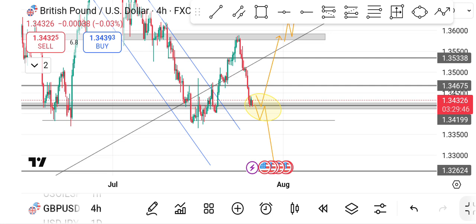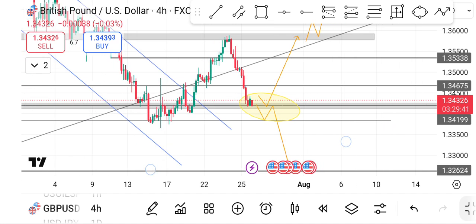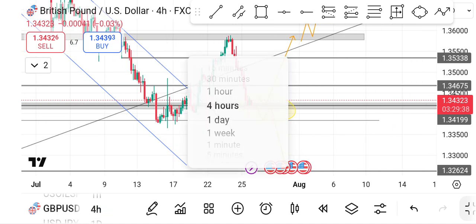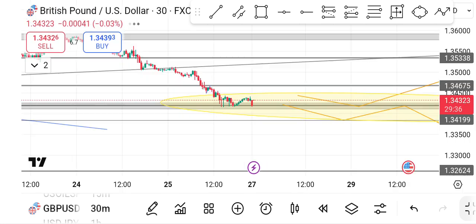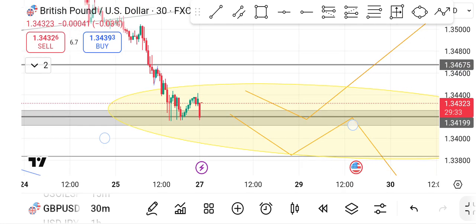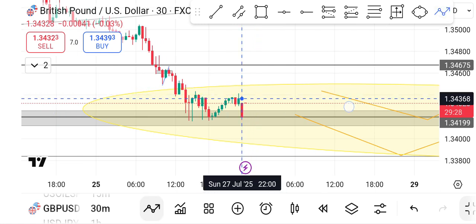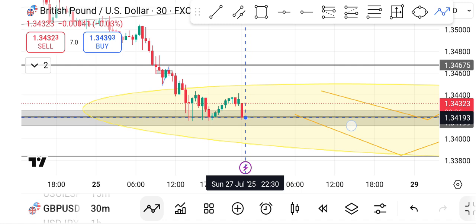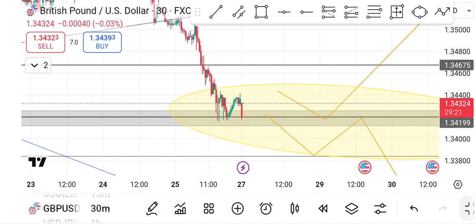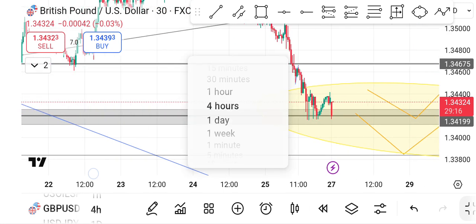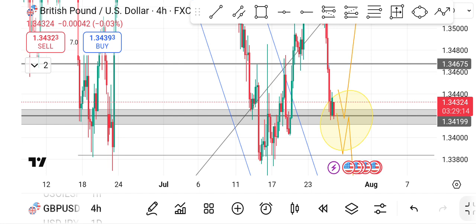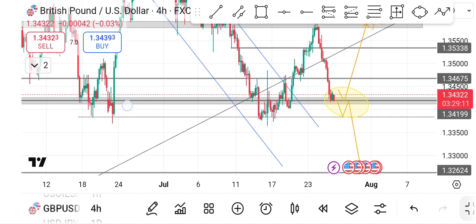So if price comes back, it has already come. Okay, I think price jumped lower a little bit. Yeah, that's what I'm talking about. Because on Friday, price closed here, and on Sunday it's opening here, so price jumped. So what I'm thinking is that I thought it might go up a little bit and come back to the area. So let me just go to 4 hour. Let me continue what I'm saying, so I won't start saying something absolutely different.